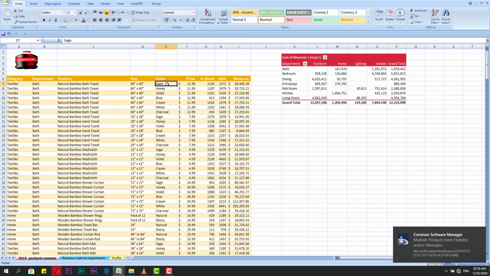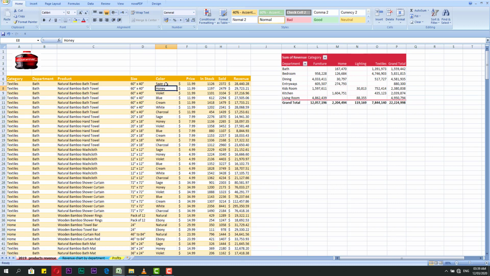If you need to move, you can press the arrow keys on the keyboard, down or up and right or left, and use Control Right and Control Left to get to the last column, or Control and Page Down to get to the last row. Today we will speak about another way.